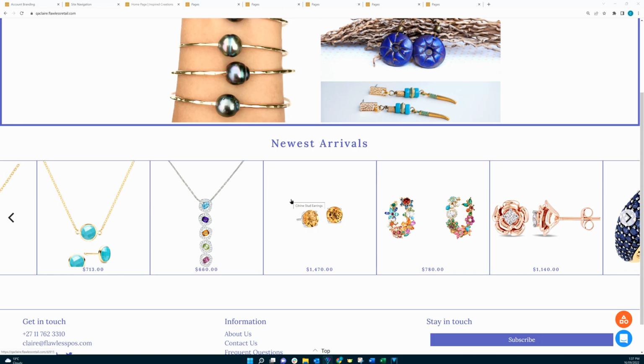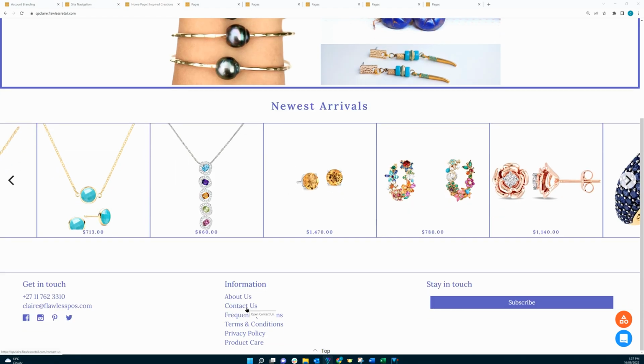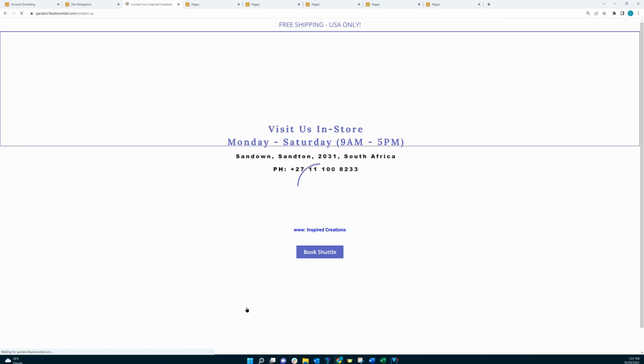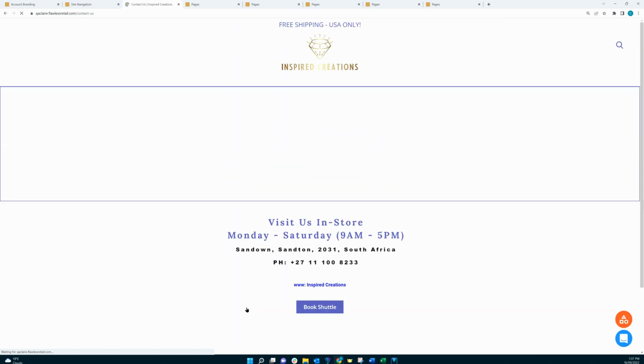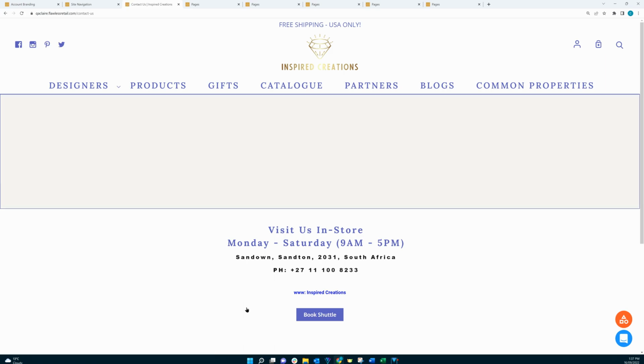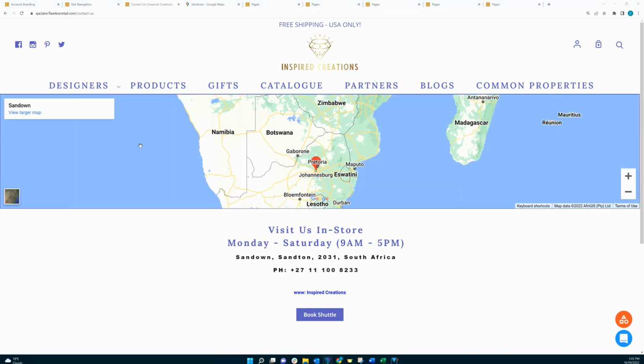Next up, I'm going to move down to my footer, where I have created a custom contacts page. You'll remember from a previous video, we can customize built-in pages by creating a page and mapping it to one of the target page types. The first thing we see here is a map. And so when I configured this control, I had to provide an address for the map to point to. In this case, I pointed it to a place somewhere in South Africa.